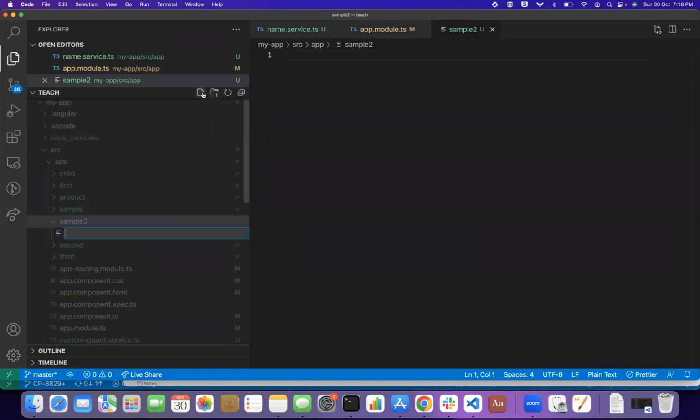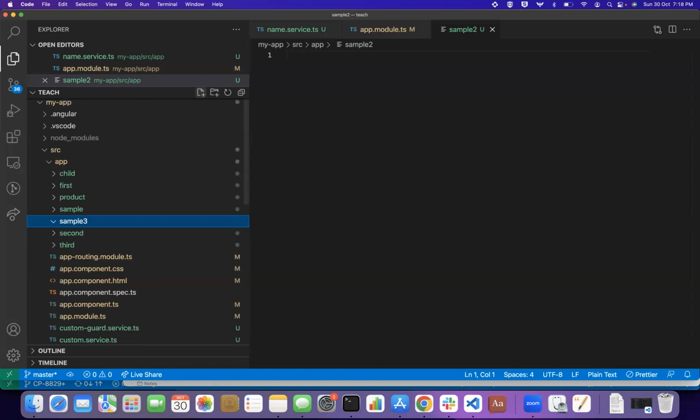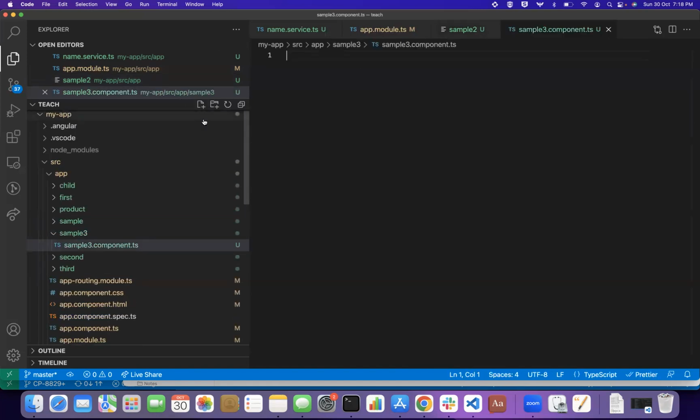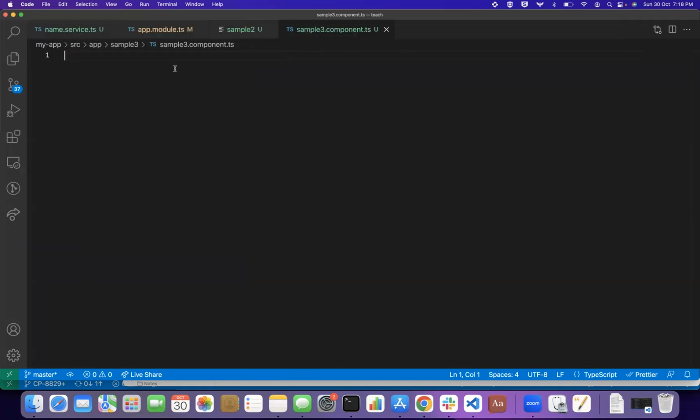Now I will create one component file, sample3.component.ts. Suppose your HTML and your styles are very small, like one line or two lines, then you need not create an external HTML file, which is the sample3.component.html file. Instead, you can write your template directly in the TS file. I'll tell you how you can do that.